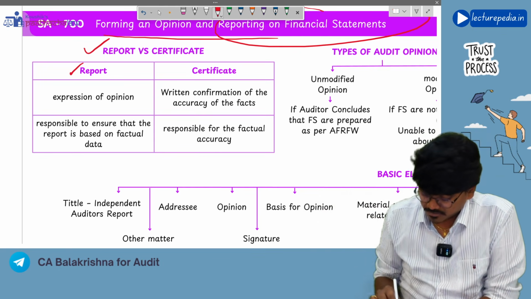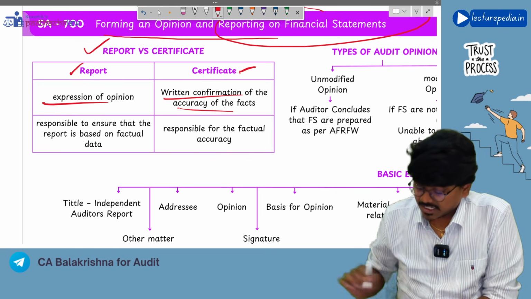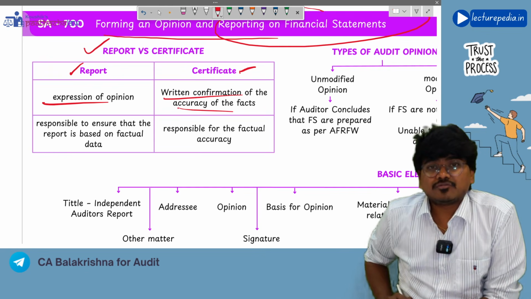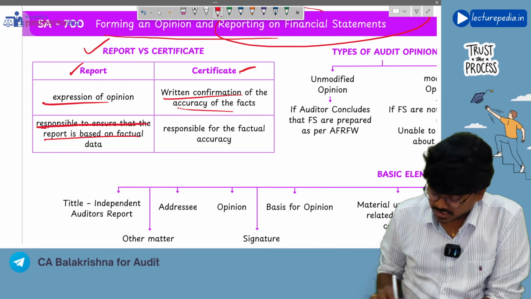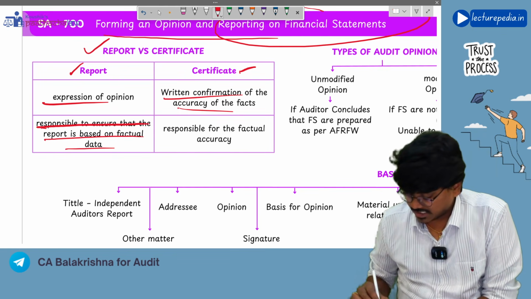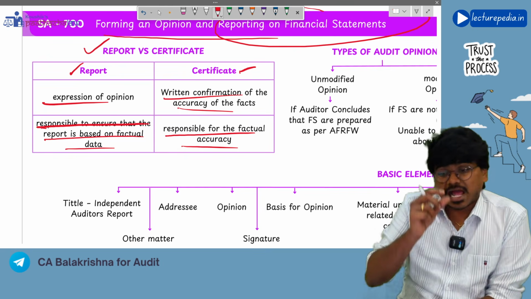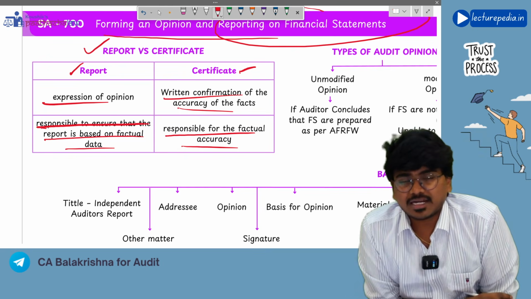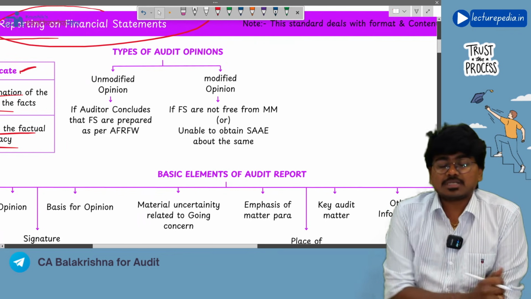A report involves expression of opinion, whereas a certificate is a written confirmation of the accuracy of the facts. So in case of a report, you are responsible to ensure that the report is based on factual data, and in case of a certificate, you are responsible for the factual accuracy of the data that has been given. That is the simple difference between report and certificate.